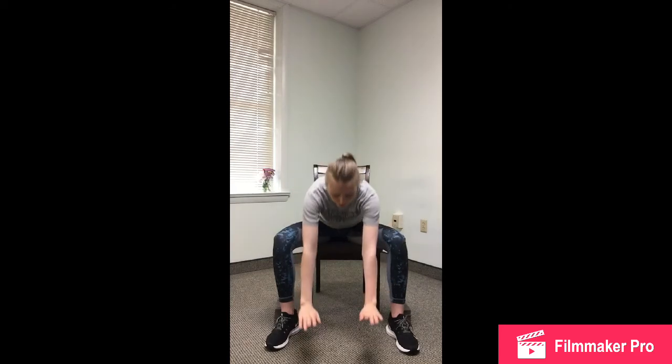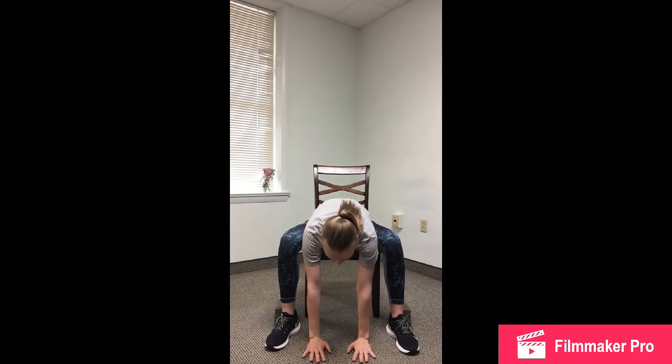All right, and then we're going to do a tricep stretch. So you can either press back right here or you can hold it overhead. Go ahead and switch. Alright, we're going to take a little bit of a wide stance and we're going to try to come down to a forward fold and press against the ground. Stay here for a couple of breaths.